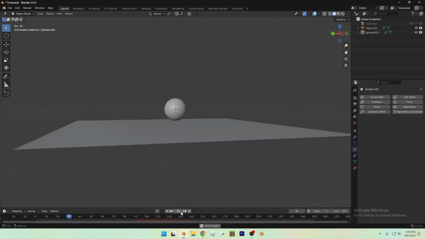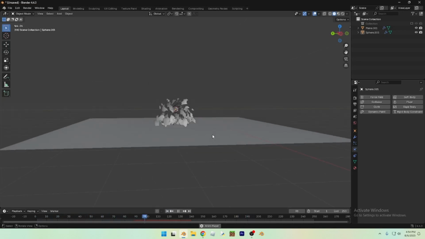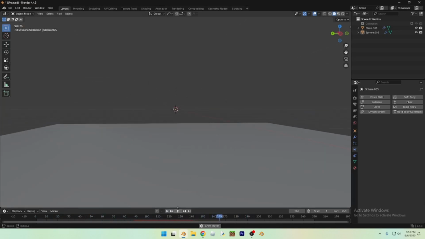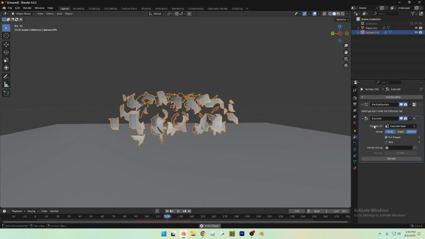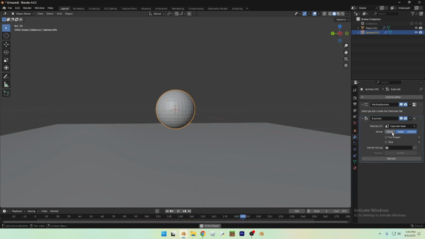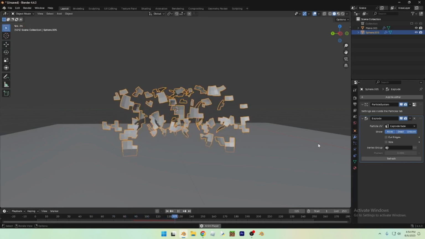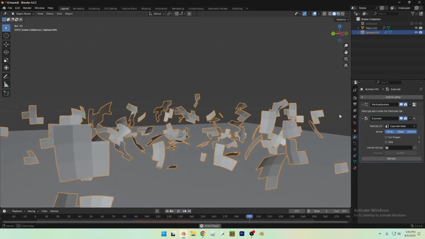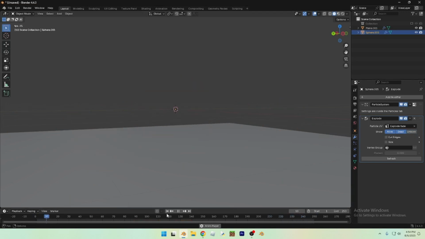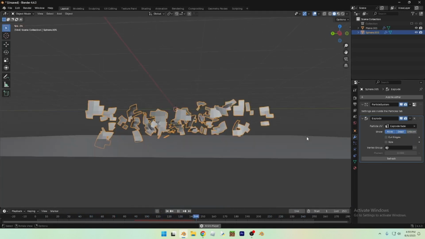Here's something that I never actually liked. It just disappears at the end. And if you don't want it to disappear at the end, the best thing you can do is put in Dead too here, so you can see them when they've died. Also, you can make it like a surprise attack by taking out Unborn. So it just makes a surprise explosion.